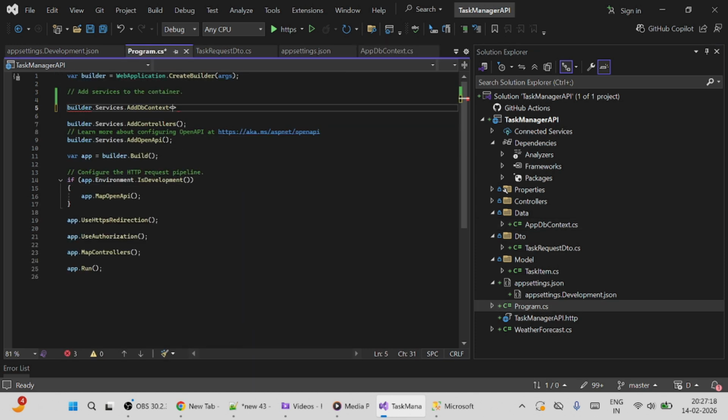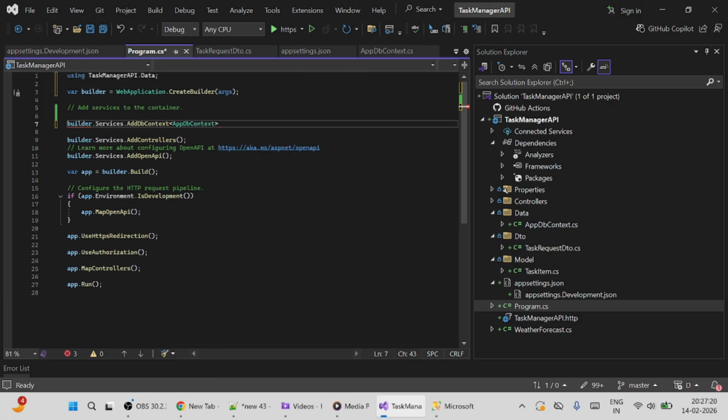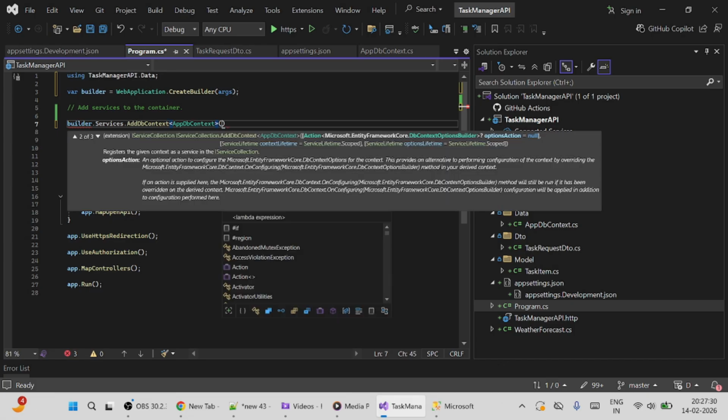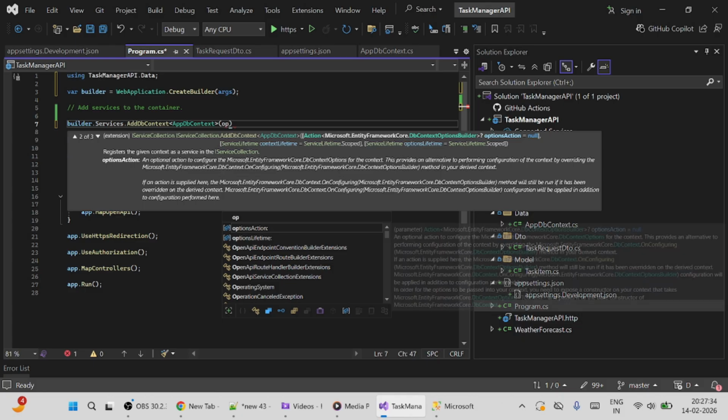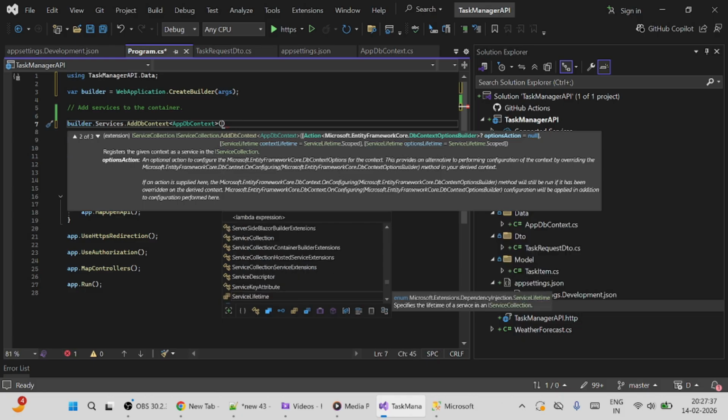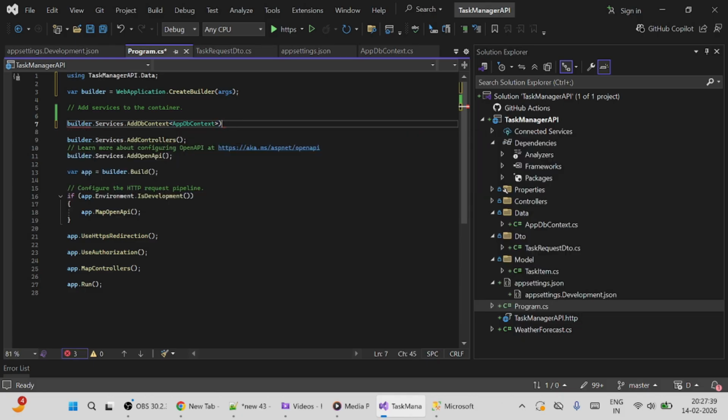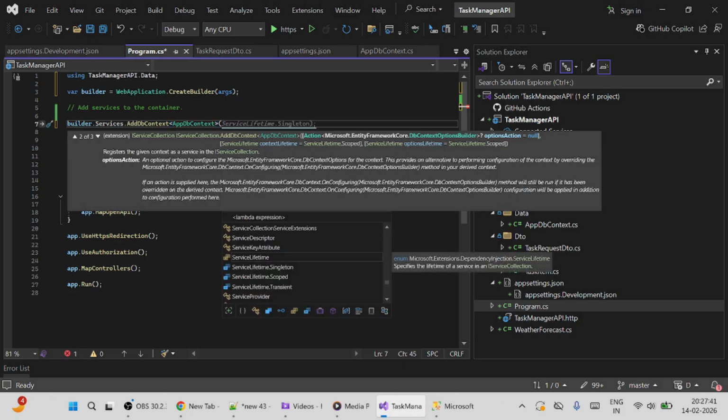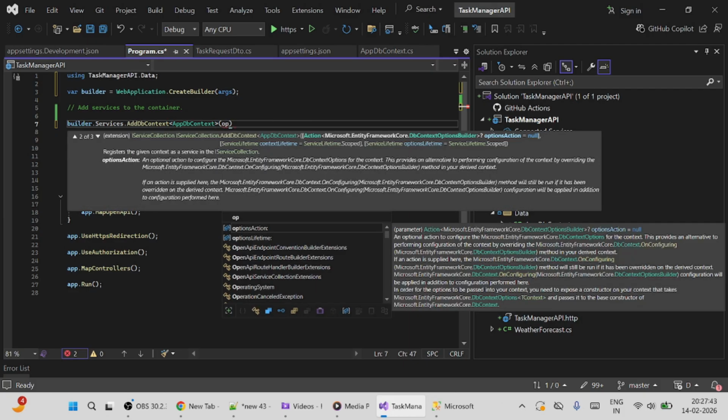Here we can define it, and now we need to use some expression like options. I think it is, no, we will use options.